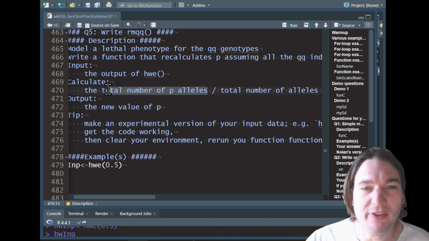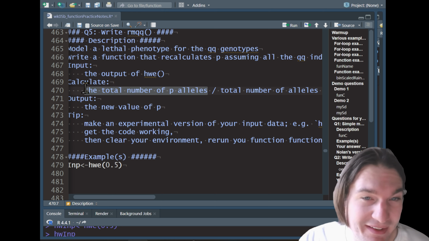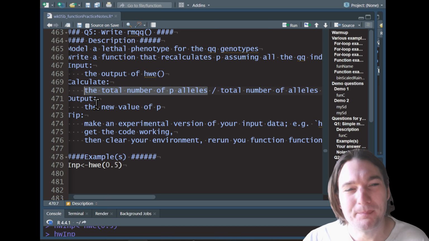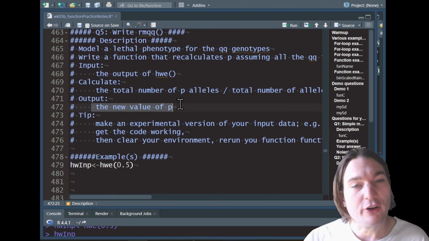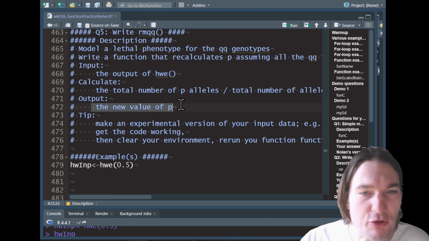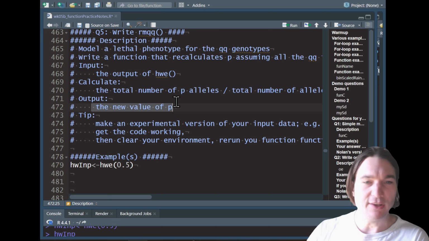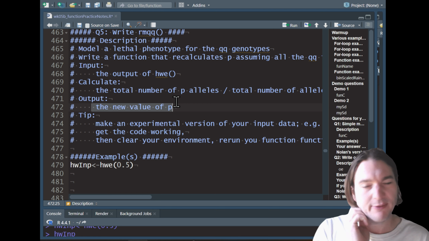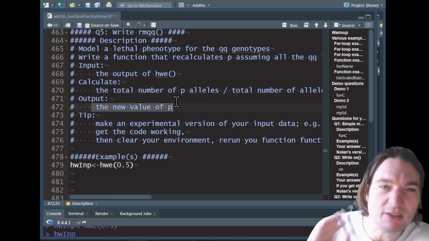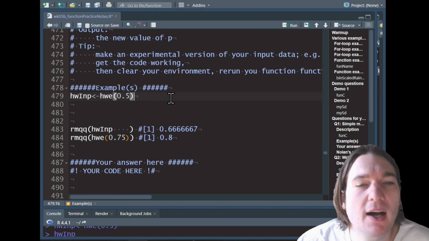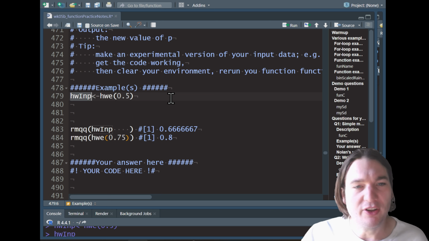We don't have to worry about the fact that they died here because there are no P alleles in the QQ genotype. That is then going to be returning our new value of P. And then that way we can use it in the next generation as part of a loop, which is the next question.